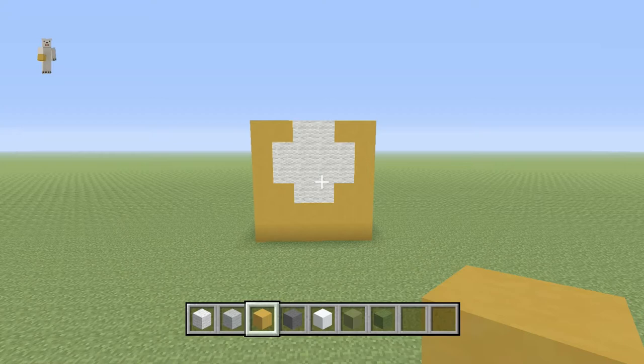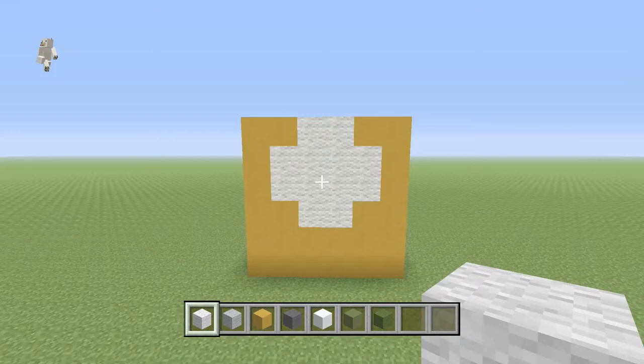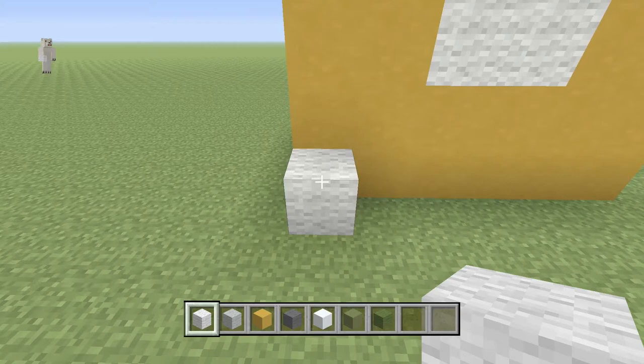So what we're going to do now is do the limbs. Now by the limbs, I mean the legs and the arms. So we're going to start off with the legs. Make sure at the front side, so the side with the white wool right here. And what we're going to do is go to the bottom left corner. We're going to place 1 white wool, and in front of that we're going to place 1 light grey.